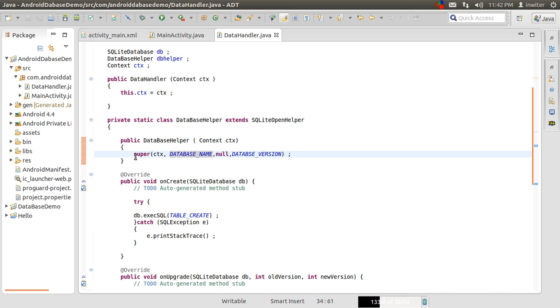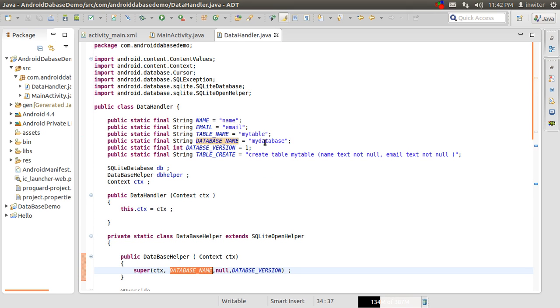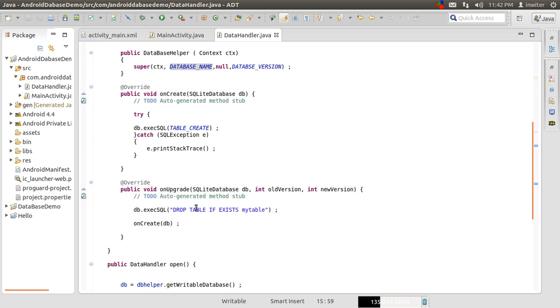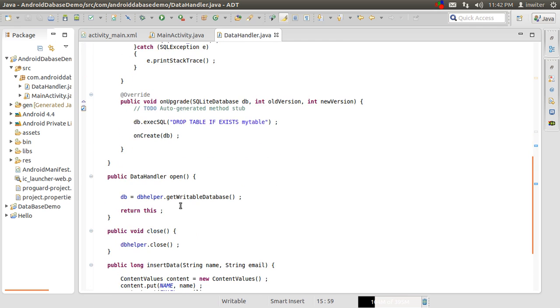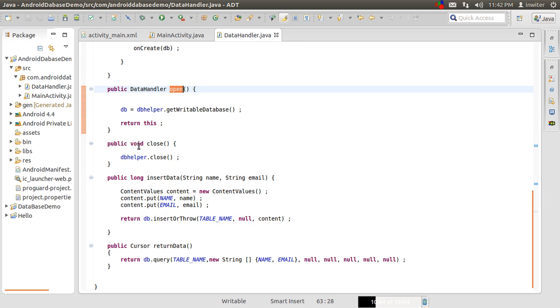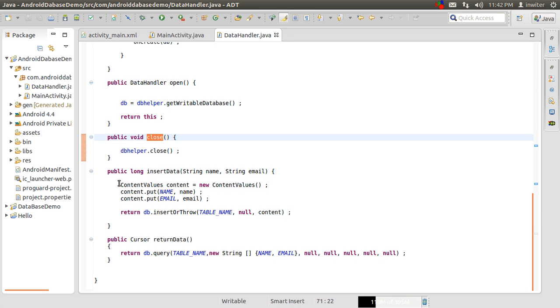It will create a database with the name of this database name, which we have already declared as my database. The open method will open the database, and close will close it. Insert data will insert the data into the database, and return data will get the data from the database.